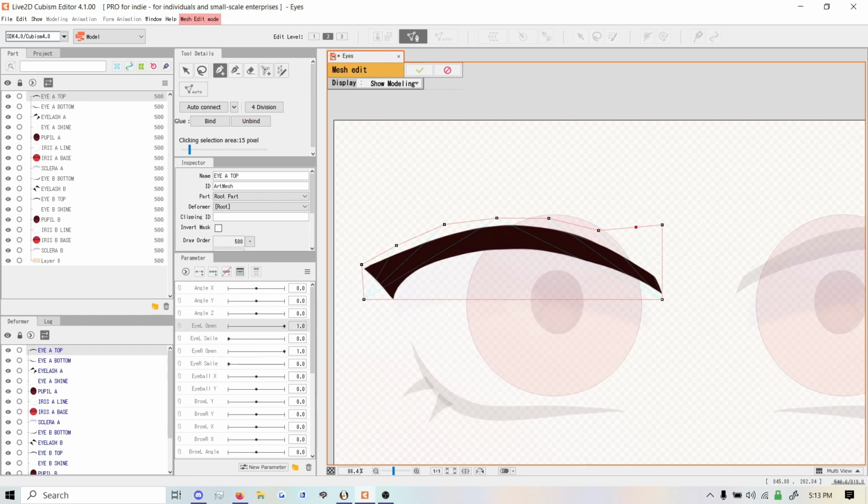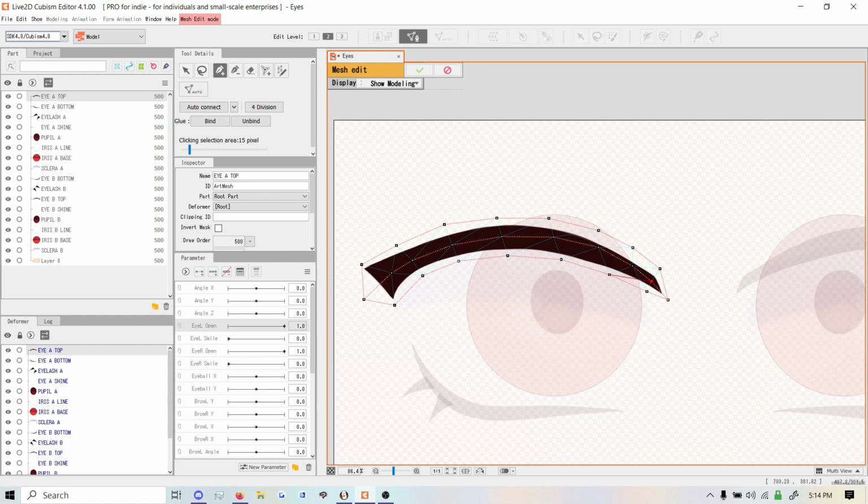eye. Alright, this method I'm about to teach you can also be used for eyebrows. I don't know if I'll be doing a separate tutorial for them because it is basically the same process that I'm about to show you. This is of course also not the only way to do eyes. Some modelers may find other methods easier or more effective. This is just what works for me and what I think is simple and easy to grasp for those who aren't very experienced with Live2D or digital art in general and just want to get their own models or models for friends done.